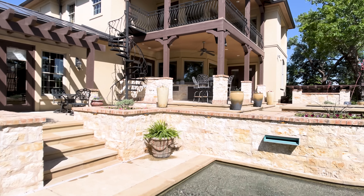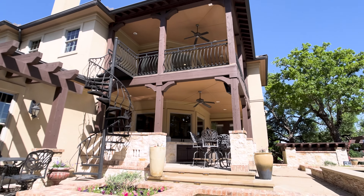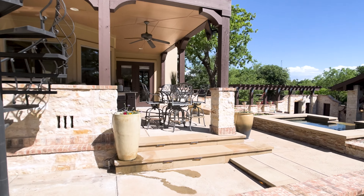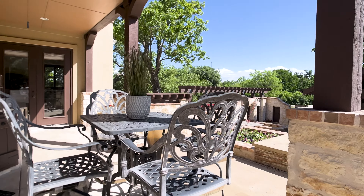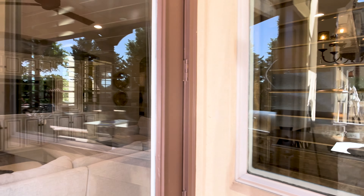Now that their kids are going off to college — and if you saw the double T there as we passed part of the outdoor living, you can guess where their kids are going to college: Texas Tech. So congratulations to them. And there you have a spiral staircase that leads to an upper covered patio and outdoor living that actually is an extension of that primary suite, which is so large it's the entire right wing of the upper level of the home.